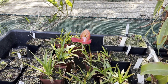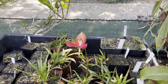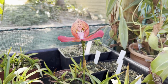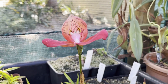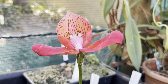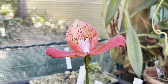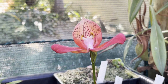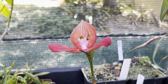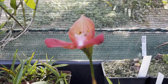Repotting is best done annually. At the end of every summer, the plants start making new tubers and new shoots, and the previous season's tuber dies off and begins decomposing. If you leave them in a pot for too long, too many of those tubers can build up and all the decomposition can invite a lot of microbes, which can then harm the plants. It's best done in late summer, after the plant has finished flowering and is starting to make its new daughter shoots. I started with about 20 of these and ended up with 40 in a year and a half, so they multiply quite readily.